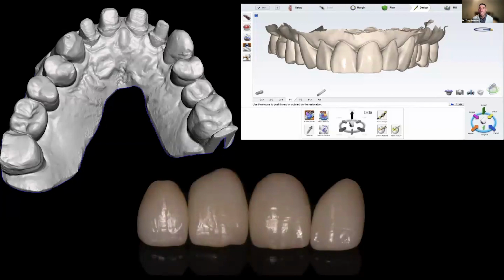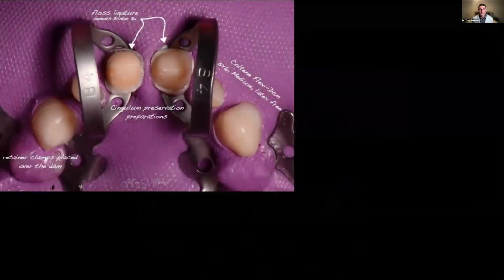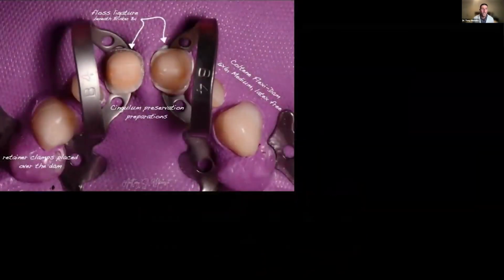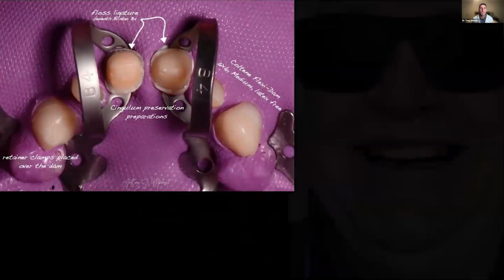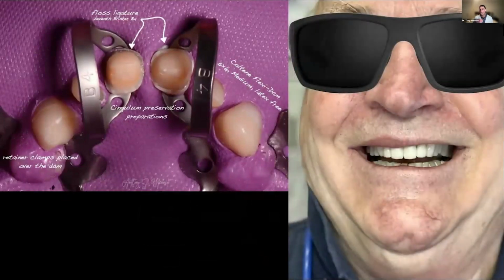And I think I kind of wore him down and we became kind of friends by the end of this treatment. But I milled these crowns out of Emax. I love dental dams. I know that's not a popular opinion, but I delivered these under dental dam isolation, bonded these, and this is where we ended up with him. So the last visit that I saw him, he actually gave me a hug at the end of the visit and then told me that he hated the dentist after that. So you win some, you lose some.